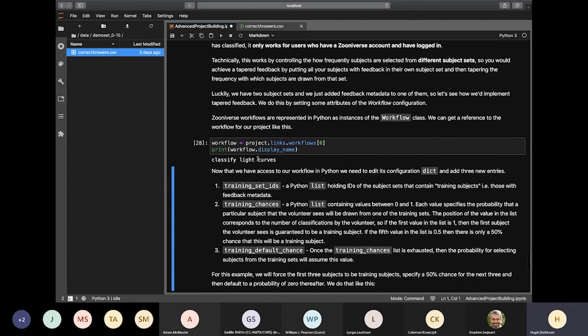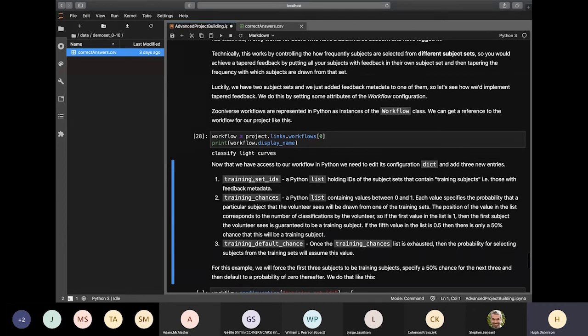So the first one of those, we talked about this yesterday, is something called training set IDs. And that's the list of subject set IDs that contains subjects with feedback metadata. Okay, you don't need to specify a separate set of IDs that don't have feedback metadata.